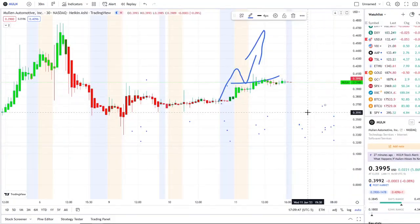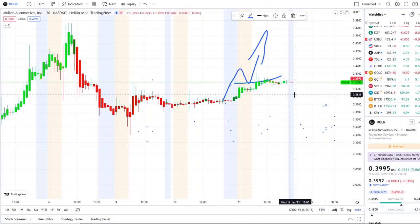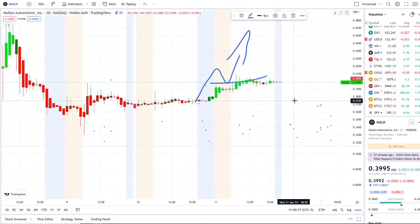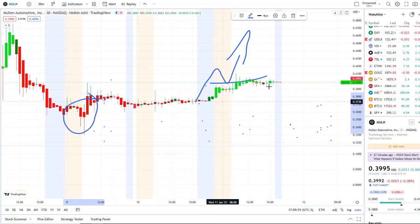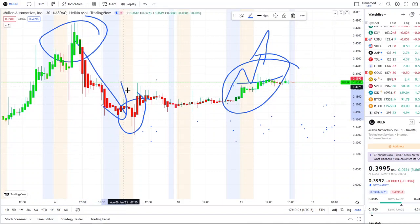Let's jump into these charts. So here we are with MULLEN stock, MULLEN Automotive, and as we see it here on the 30-minute, this is how I ended the video. If those inflows and bull indicators popped up and there was some strength, we're going to look at it together here, but you could see the full transition from red bars to bright green after doing a full transition from bright green to red bars.